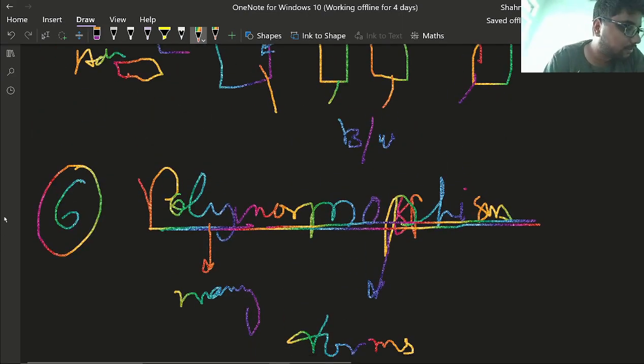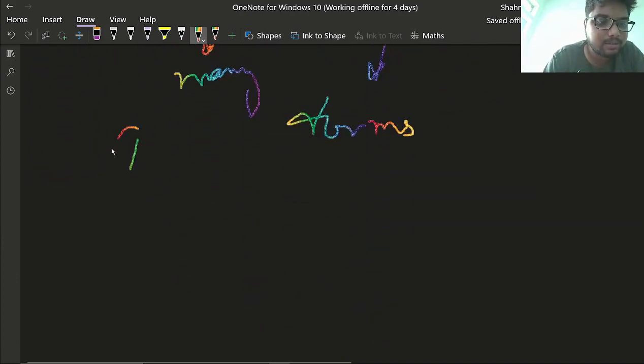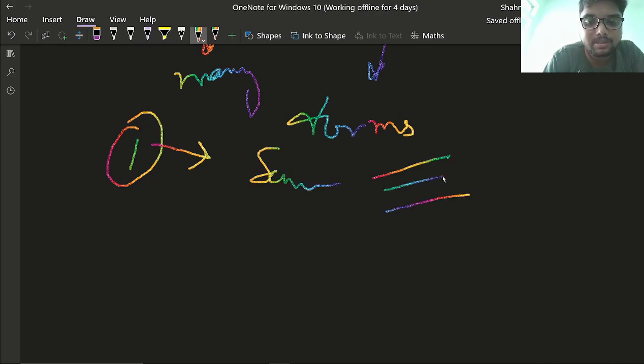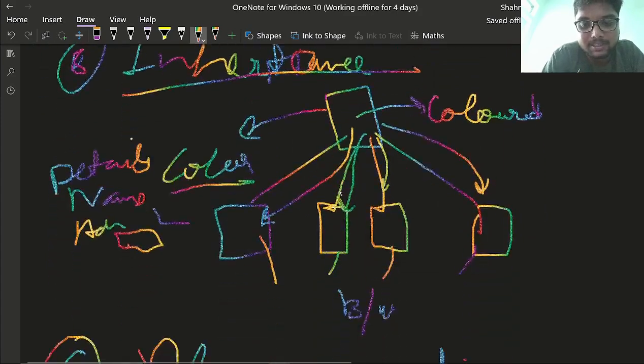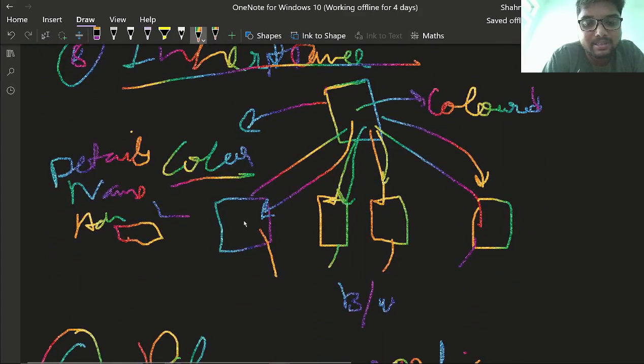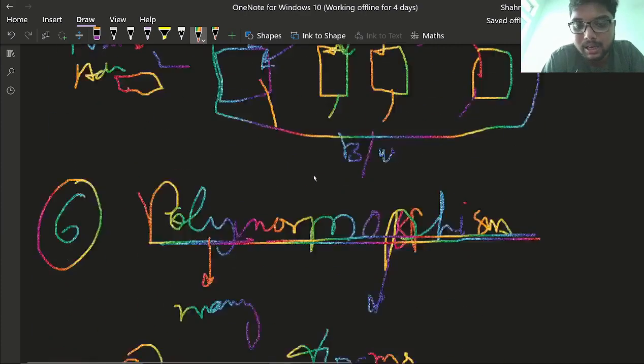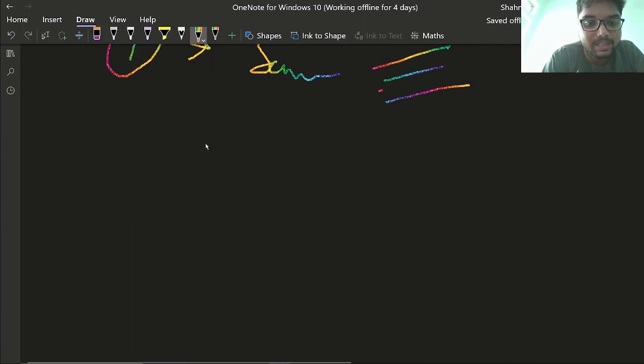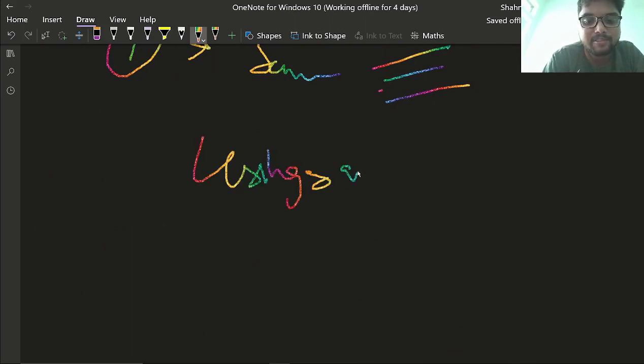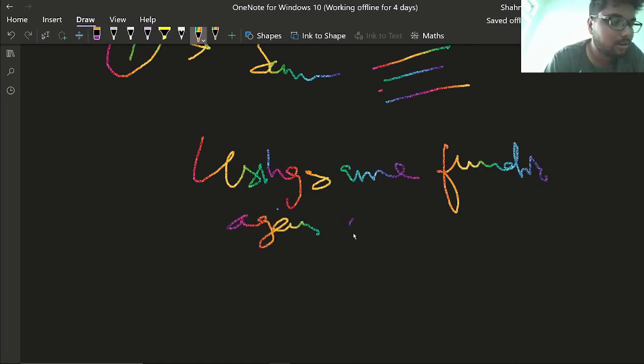Now, an example: using object-oriented programming, we can use the same function many times. Just like in the photocopy example, we can use this document many times. If we have the original, we can go to the shop again and make photocopies again. So polymorphism means using the same function many times.